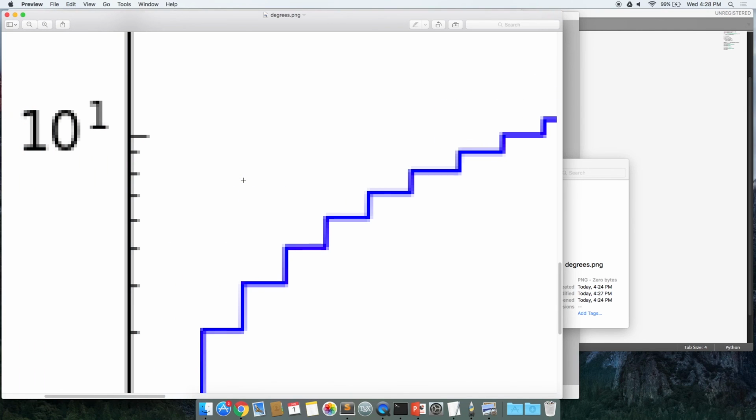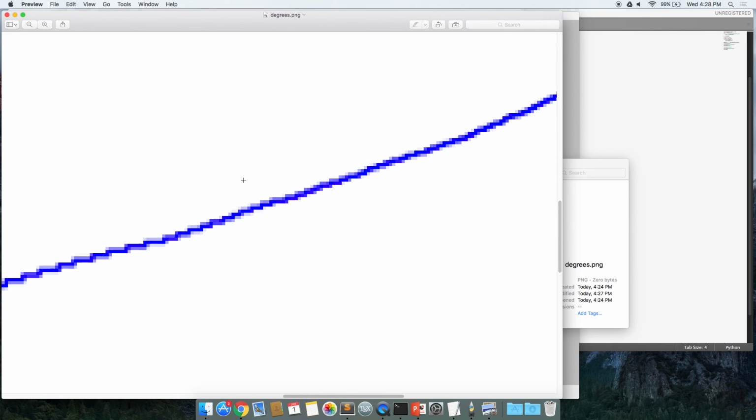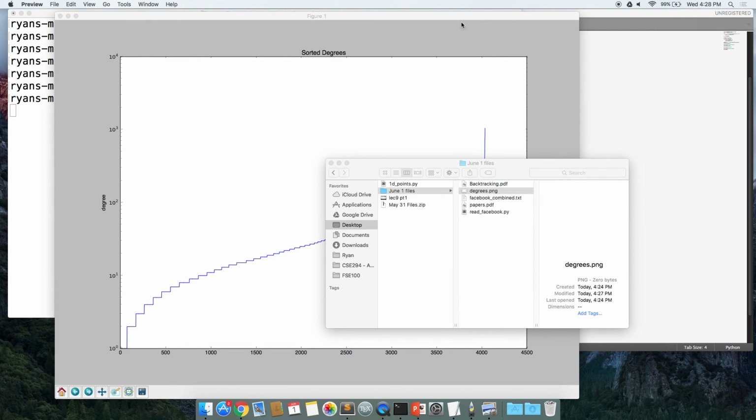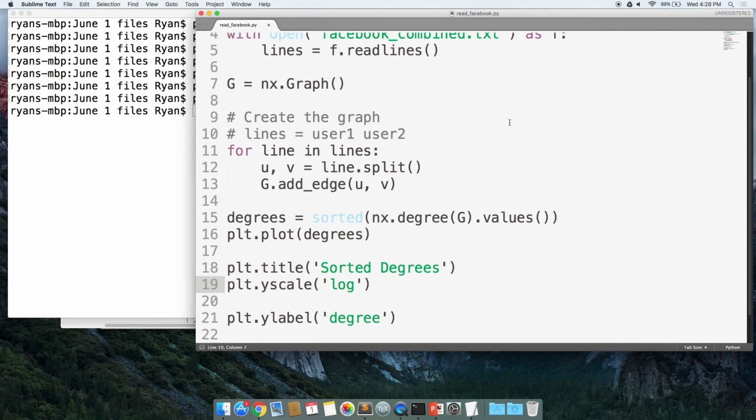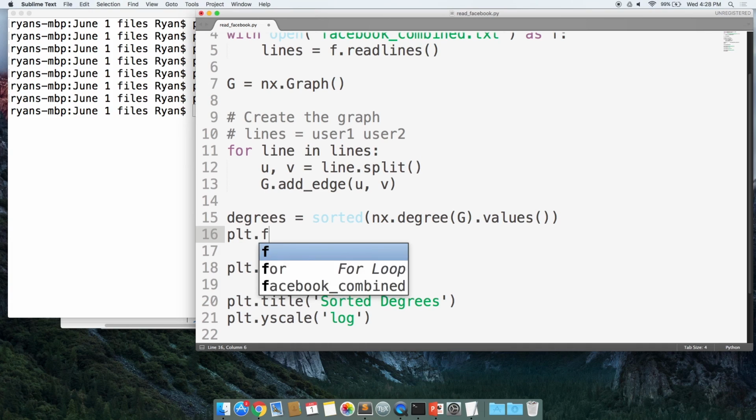But what's another problem that you see? It's pretty pixelated, right? So maybe we can increase the resolution of this a little bit. The way to do that is, before you plot, you call plt.figure.